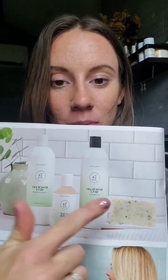So next we have the rosemary shampoo and conditioner, and I have tried these as well. I just don't have them in the big bottles right now. I've tried them, and so I know that they're awesome. They smell really fresh. The rosemary mint is just a lovely combo.